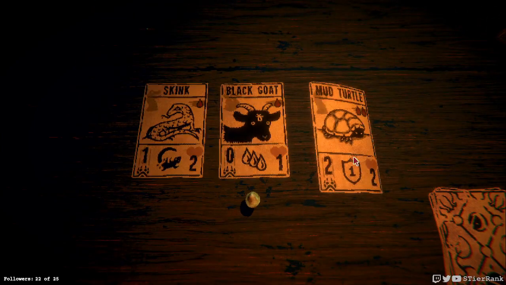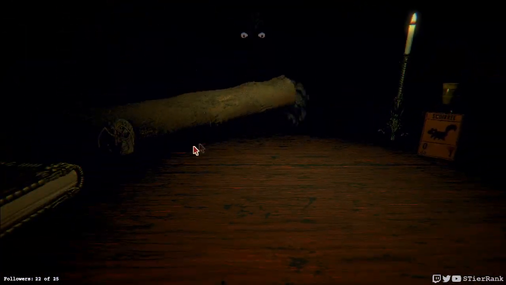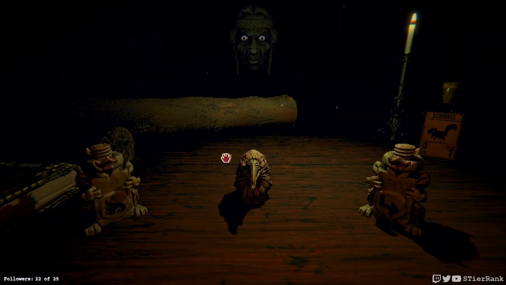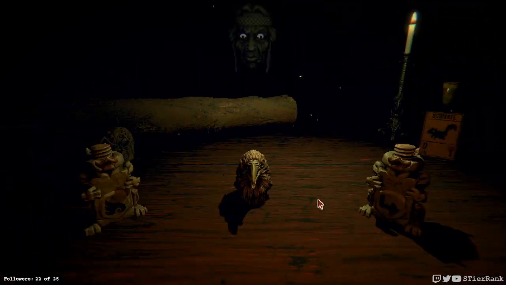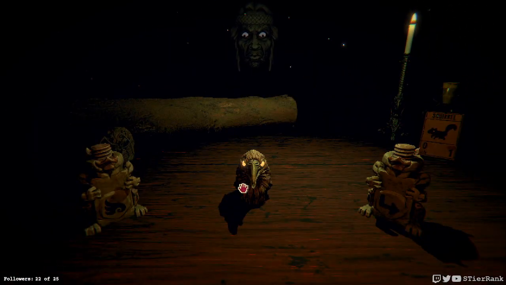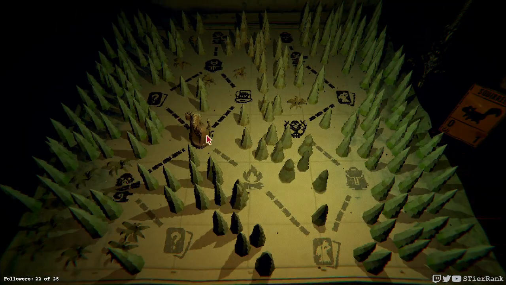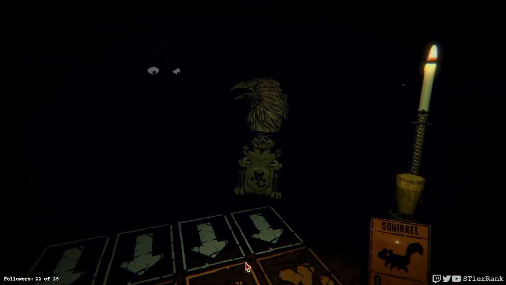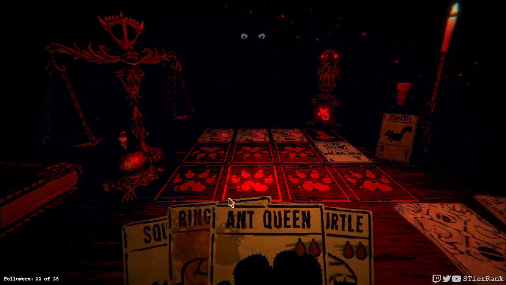Another black goat. Let's get Mud Turtle. We'll use its protection on somebody, maybe. Alright, let's see. Well, I really don't like airborne. That sounds risky. Moving around seems similarly risky, too. So, I do have a Lammergeier, so maybe we'll take just the bird head for now. And I have another totem event coming up in a moment, or woodcarver event, so maybe it'll work out.